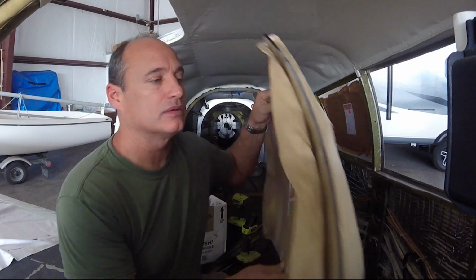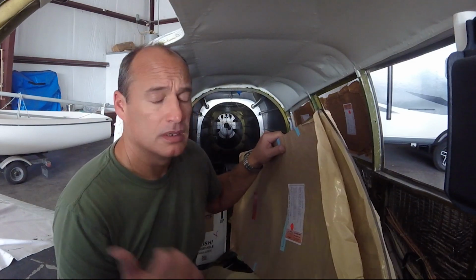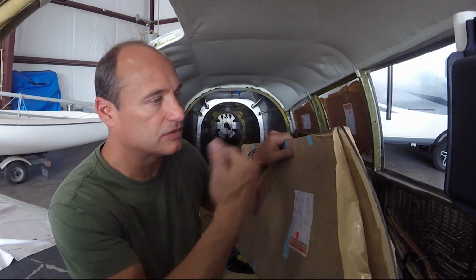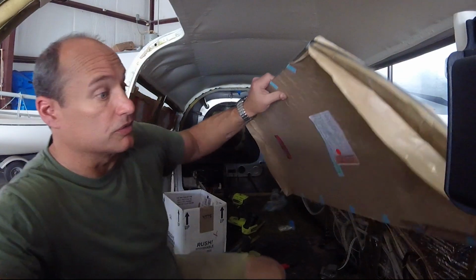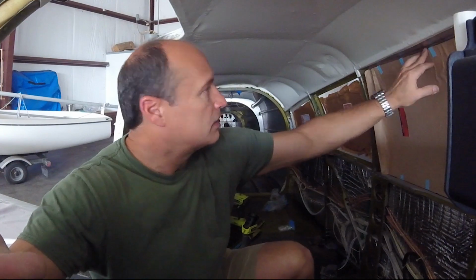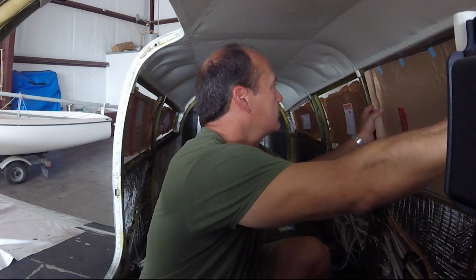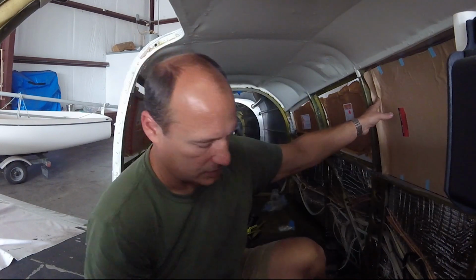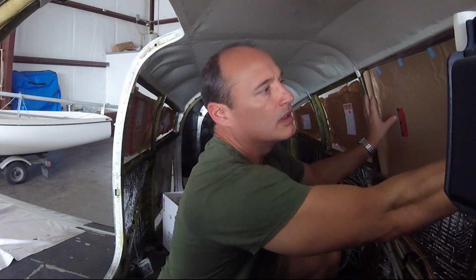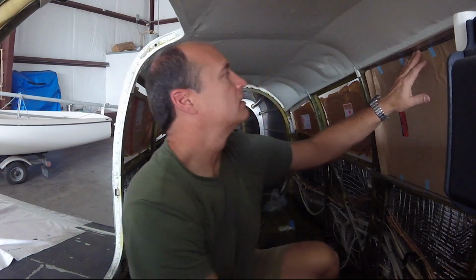Alright, so took the window out. This was the only one so far that needed a little bit of trimming. This is the main window. Just used a little handheld sander. Took me about 20 minutes, I guess. Several passes, several test fits, till it finally felt like it was going to fit well. And now it fits in there nice. Obviously, you don't want to take too much off. Also wanted to leave a tiny bit of room on the sides for that trim tape to go on there. I think I've got just enough now. So we'll tape it up and stick it in here.